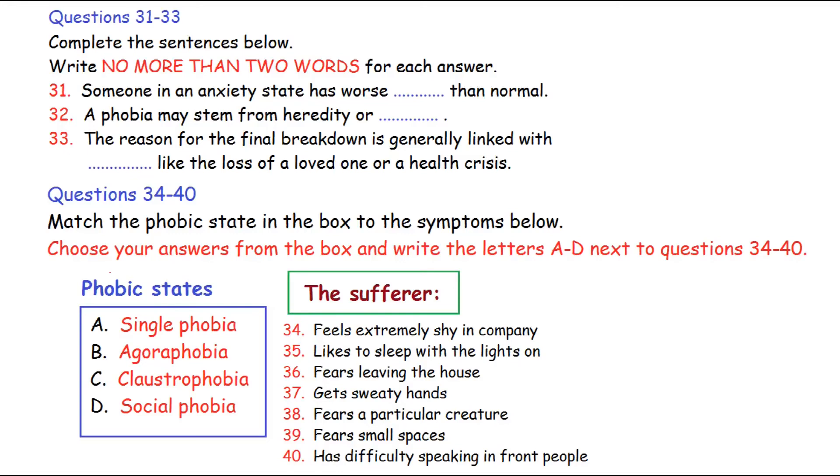Usually, normal anxiety decreases with repeated exposure to the feared situation, whereas a neurotic anxiety tends to increase. Gradually, the person is inclined to avoid the feared situation and views it with increasing dread. Sometimes there may be an inherited tendency for this, but usually environmental issues are more important. The individual may have been a worrier throughout life, and a stressful condition, just before symptoms set in, is common. Often there is a gradual buildup of anxiety, possibly for weeks or months, before the ultimate break occurs.